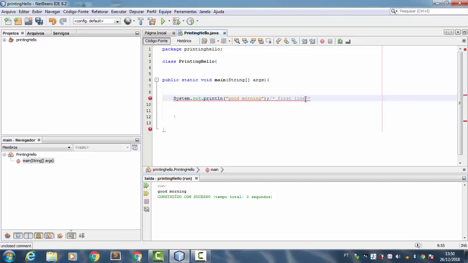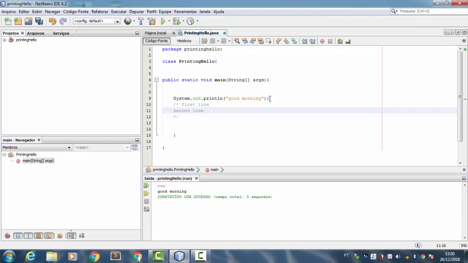And the multiple line comment is done like this, meaning that you can have more than one line in the comments. Let me write something like second line.